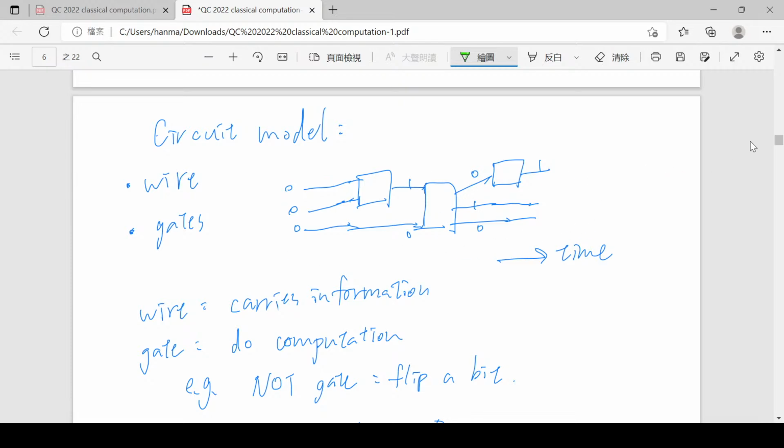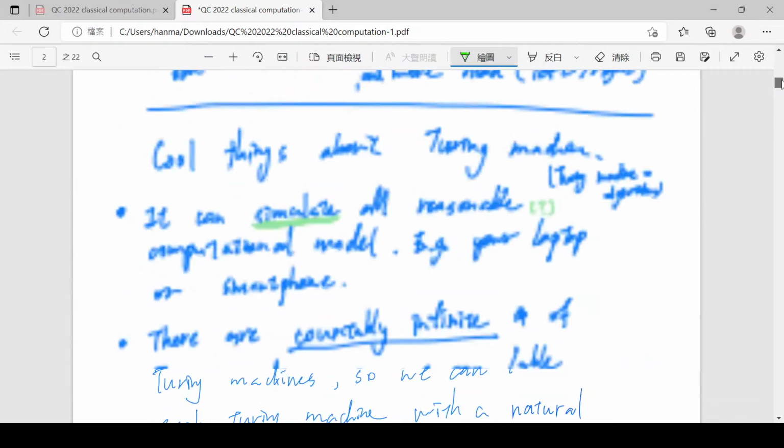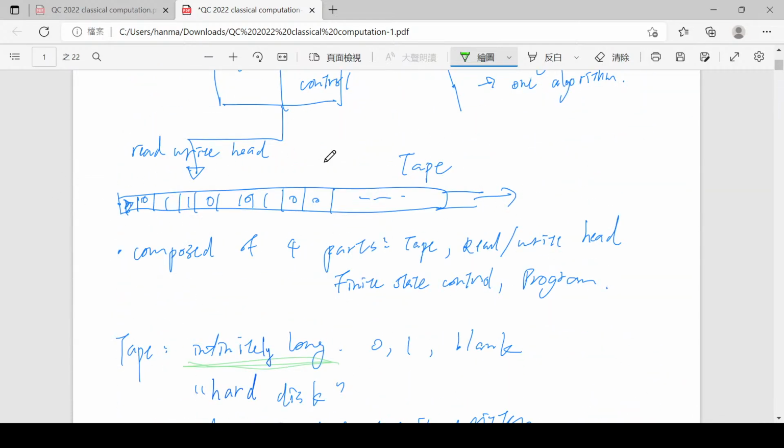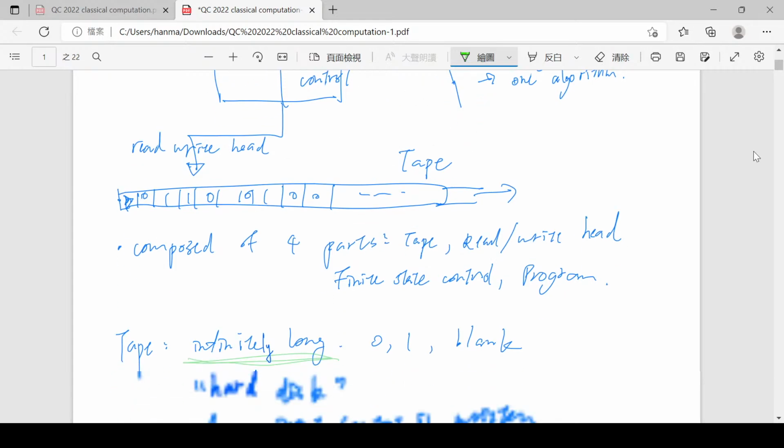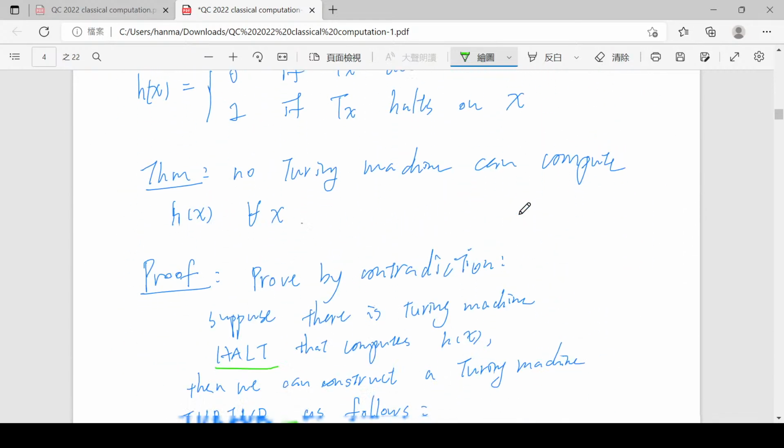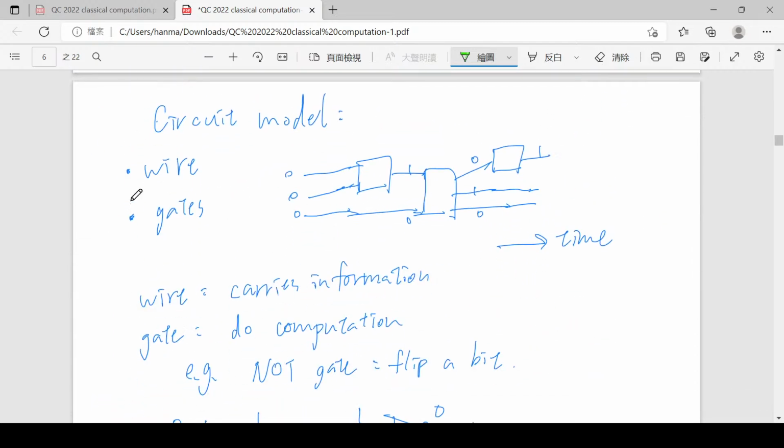And that's different from Turing machine. With Turing machine, you can have arbitrary input size. This tape is infinitely long. So the algorithm for all input sizes is just described by one Turing machine. But for circuit model, one circuit is one input size. So we'll talk about the discrepancy of this later. But for now, this is the circuit model. You can have a circuit, it will do some computation. It represents some function. You can have the input of your function at the start of your wires here. And you will have an output of your function here.